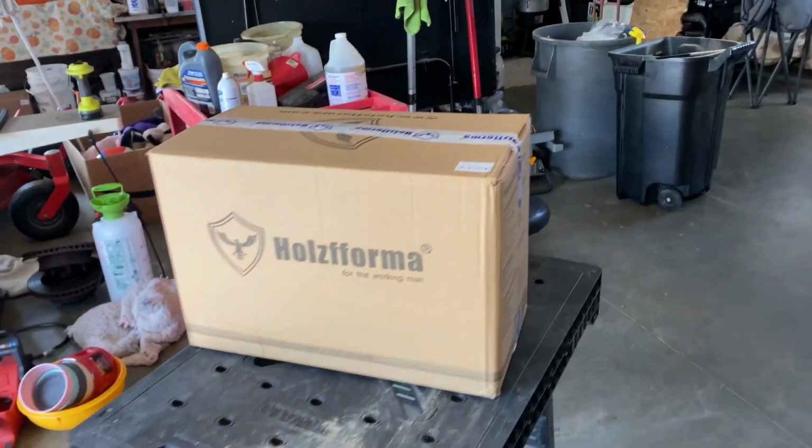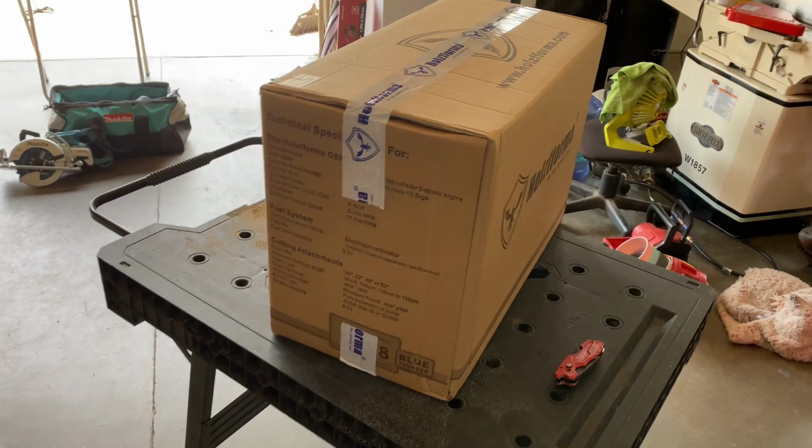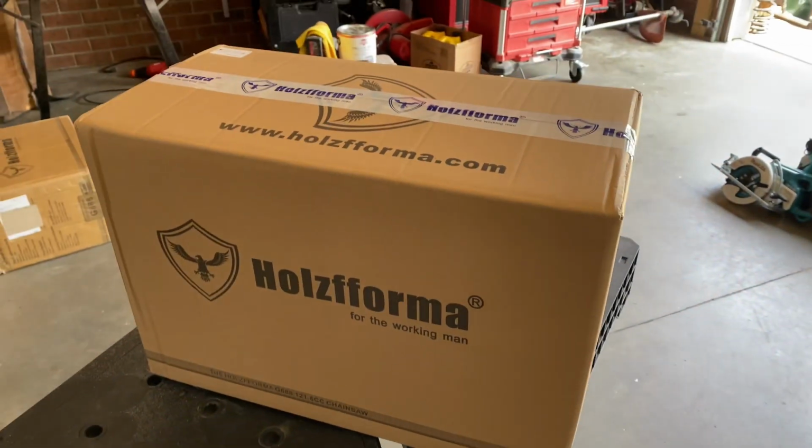And here we go, I got another one. This one here is the G888. So it is a clone of the MS880.